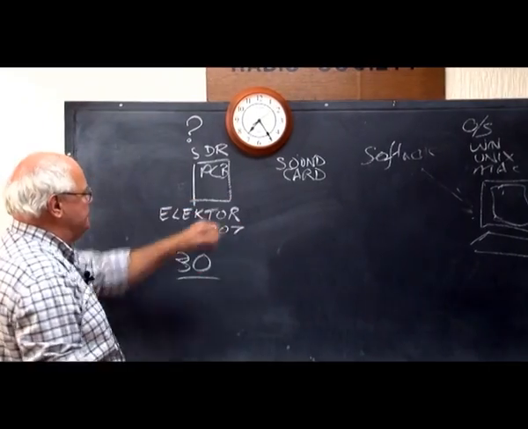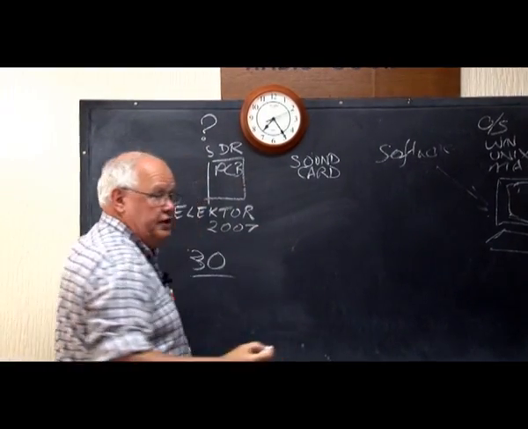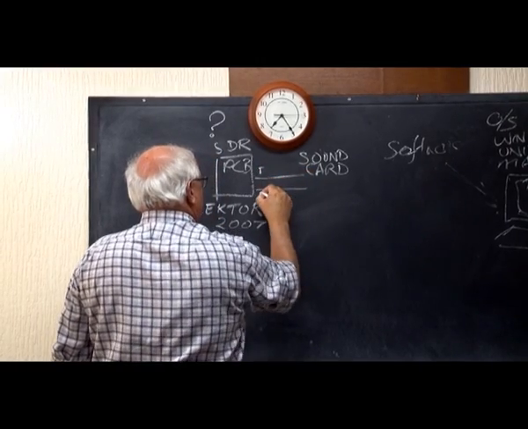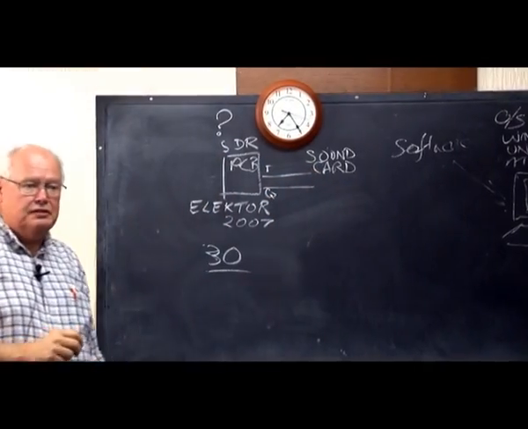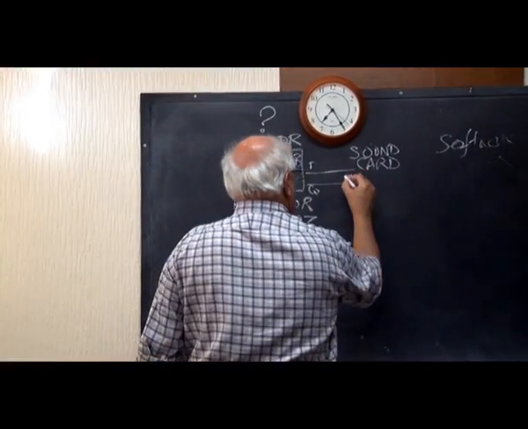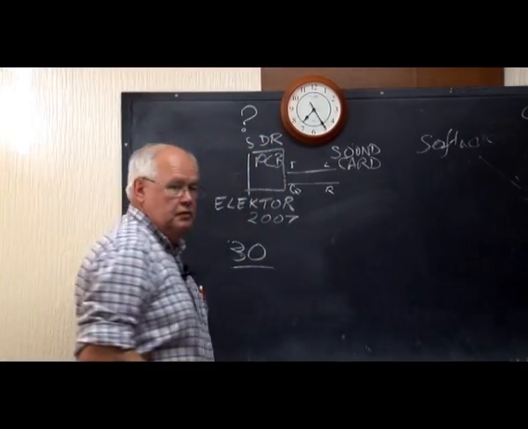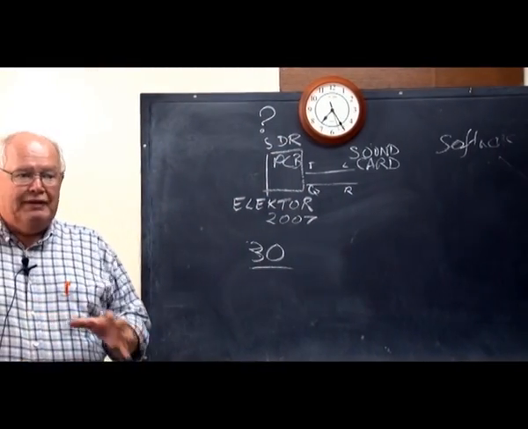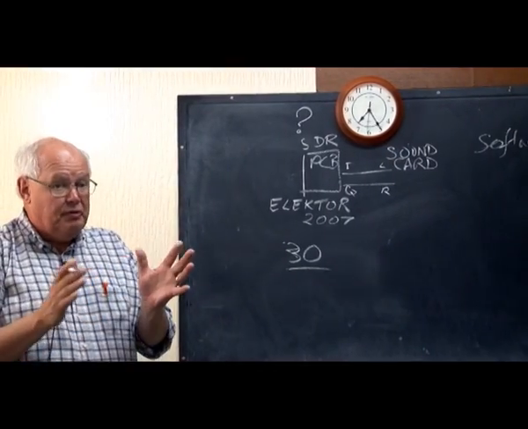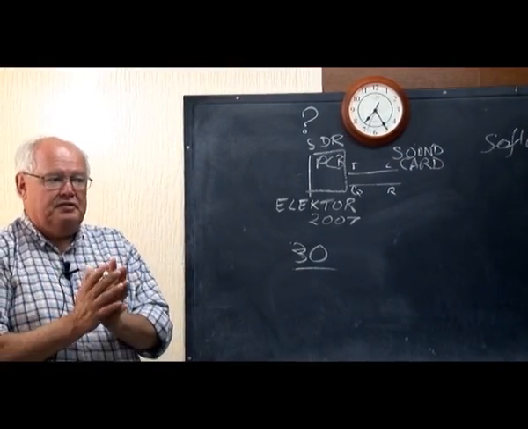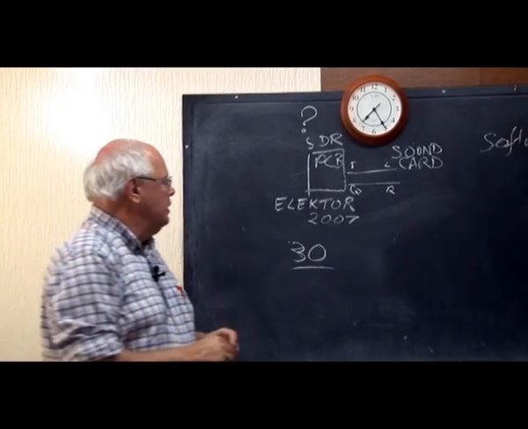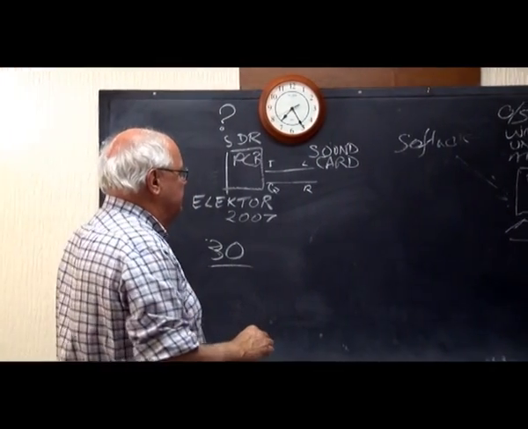Because you produce from this a stereo signal, what looks like a stereo signal to the sound card, but is in fact known as the I&Q, or the quadrature modulated output from the particular card. And you put this into your sound card as the left and right audio inputs. The software then does all the clever work. It's taking in two signals in quadrature separated by 90 degrees and using mathematics to process them to produce the audio signal that you want. We'll come to a little bit more technical detail on that in a moment.